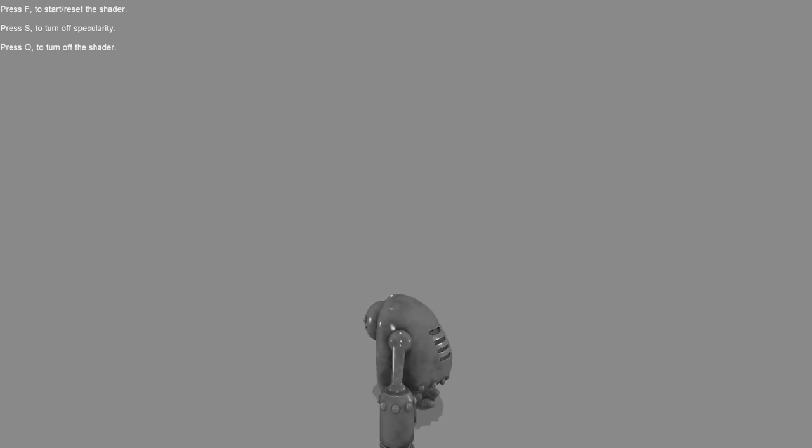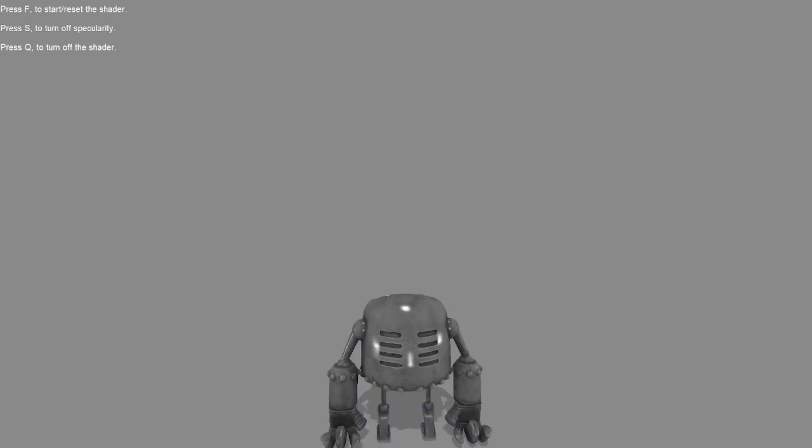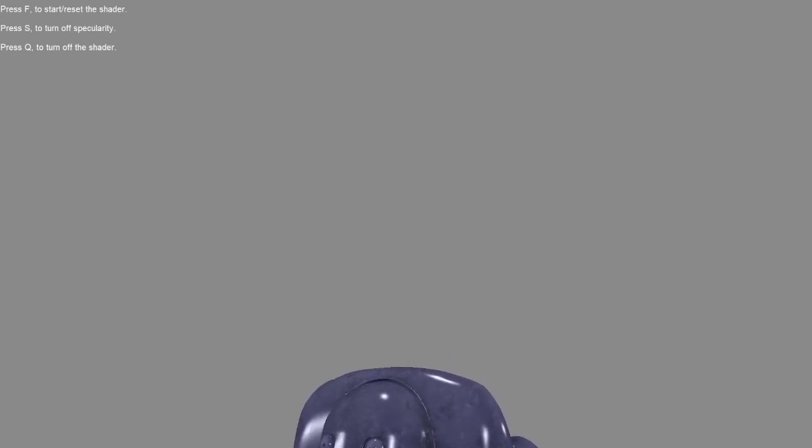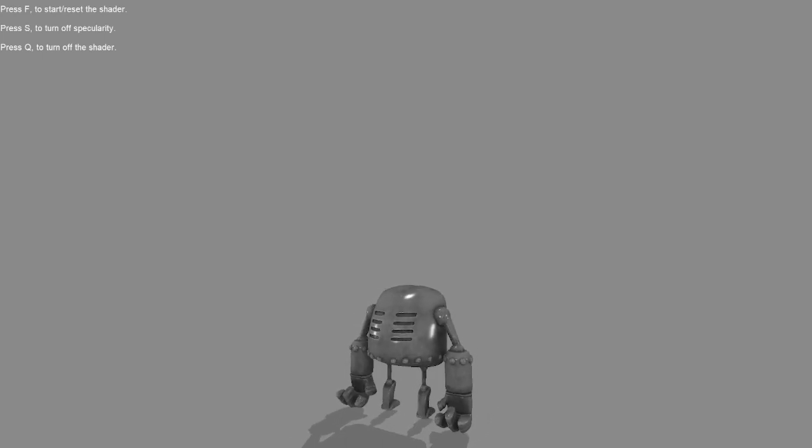Then we have turned off the ambient occlusion, and I'm toggling ambient occlusion on and off. And then we can change the ambient occlusion map with the diffuse texture or black or white or normal map. It is just for the showcase of this video or the project. So you can do whatever you want with this shader.